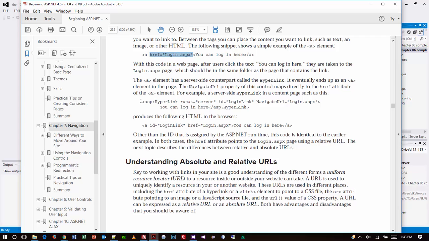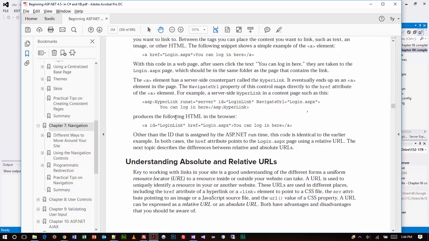So for example, if I use this ASP.NET directive, you can see hyperlink, and then you can also point to a page that you're going to and the link text. And then what happens is it will execute on the server when the page is requested, and then the server will write basically that same HTML. Now, your question would be, why on earth would I bother to do that, right?